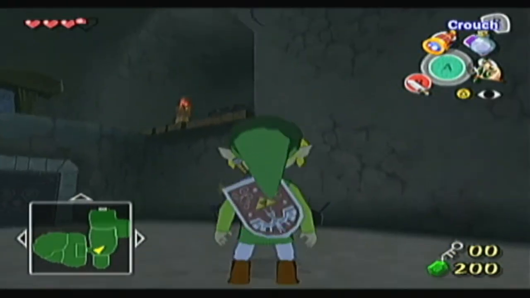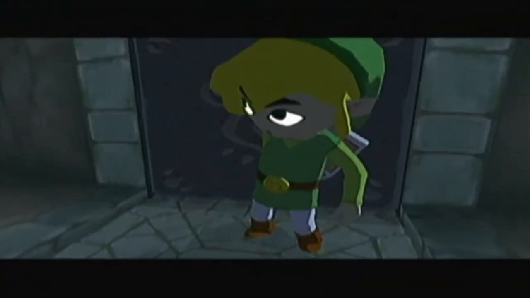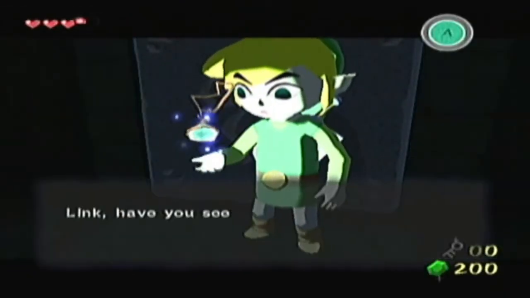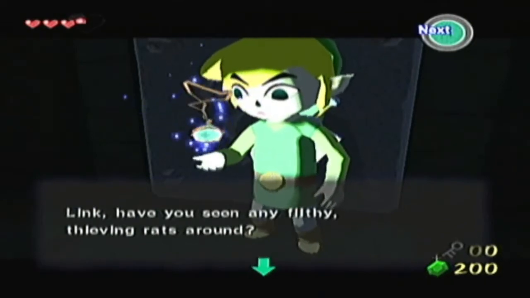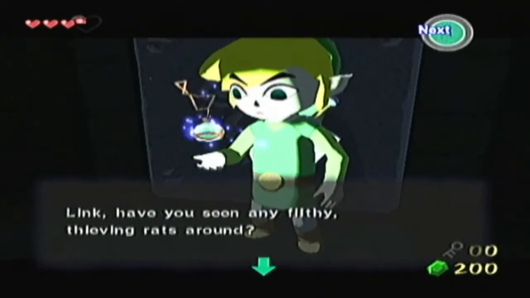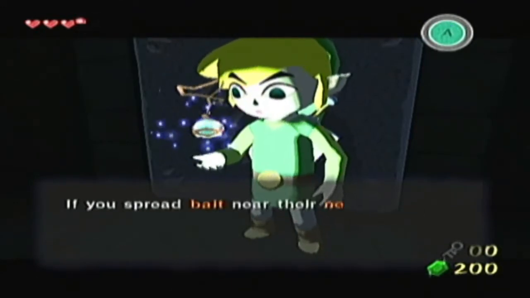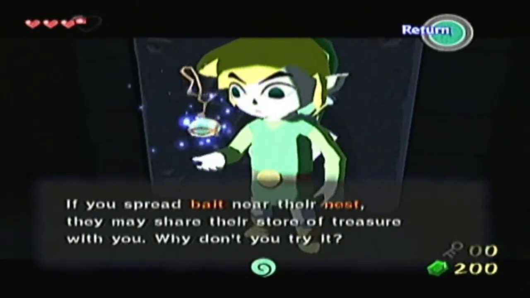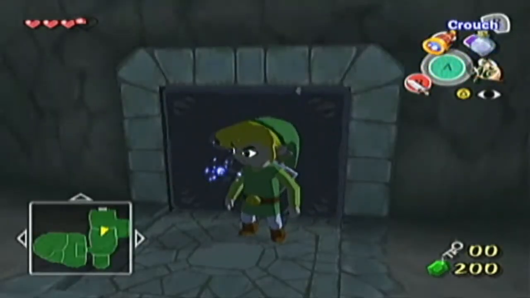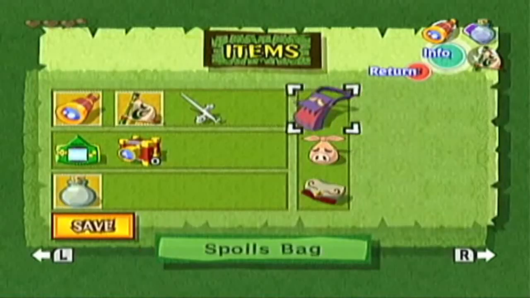Oh boy, rats. Oh, what's up? Wait a minute, Tetra? King of Red Lions? What are you doing using Tetra's pirate charm to talk to me? How are you talking to me in the first place? Okay, so somehow the King of Red Lions has hijacked the pirate charm, and is now talking to us about bait and rats. I guess I can show this off.